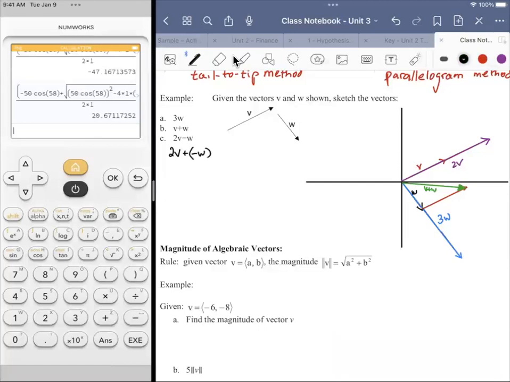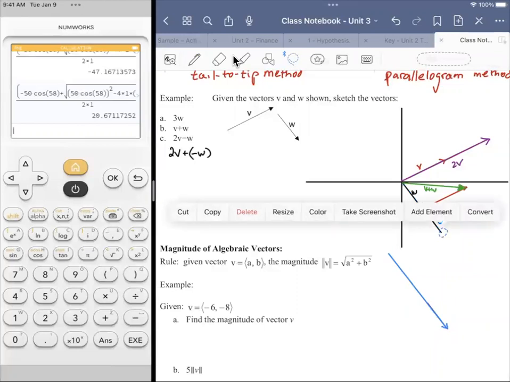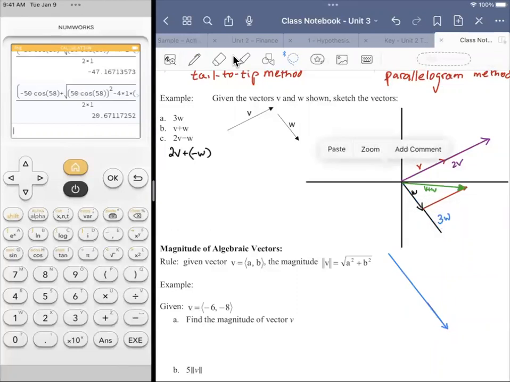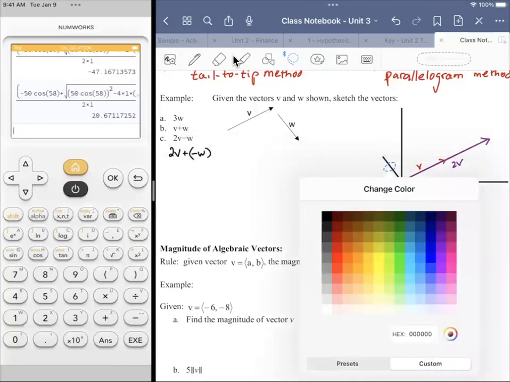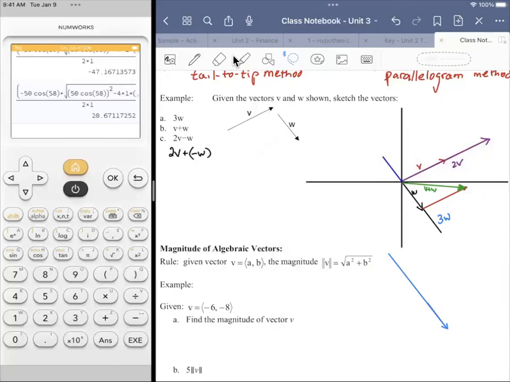All right, so all that's telling me to do is, starting off at the origin, take my W and just go the other way with it. So let me just move this for a second here. This is my line segment W, copy. Paste it up here. Make it a different color. So the darker blue there.